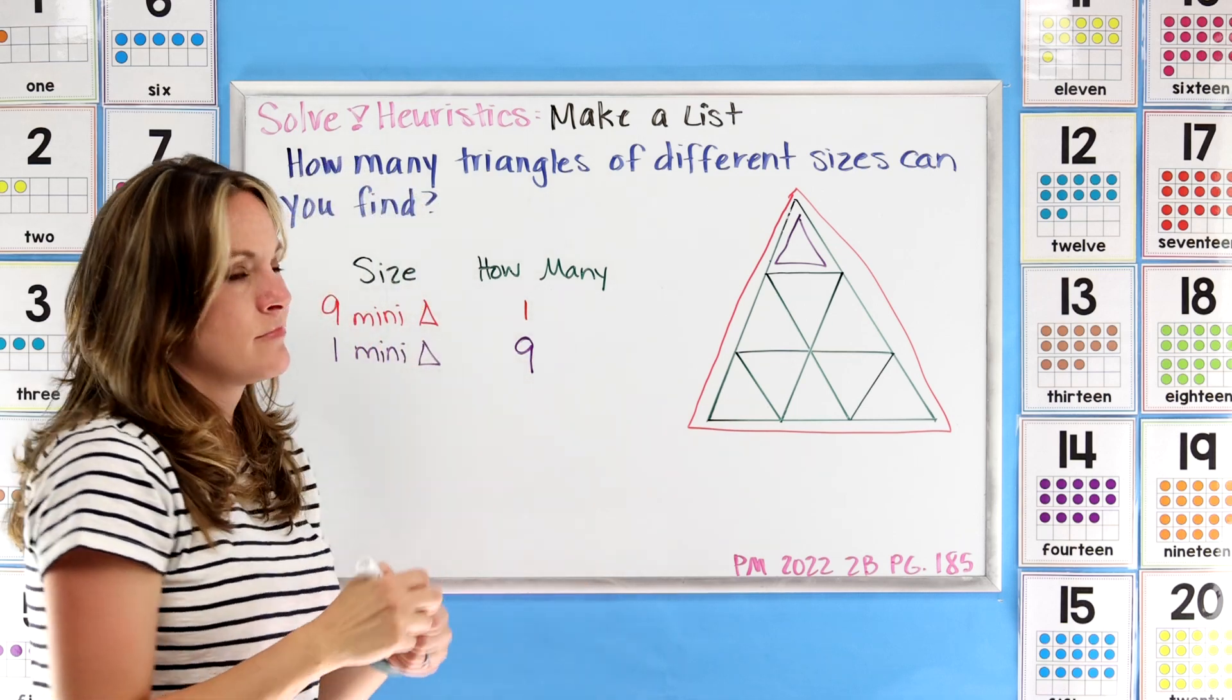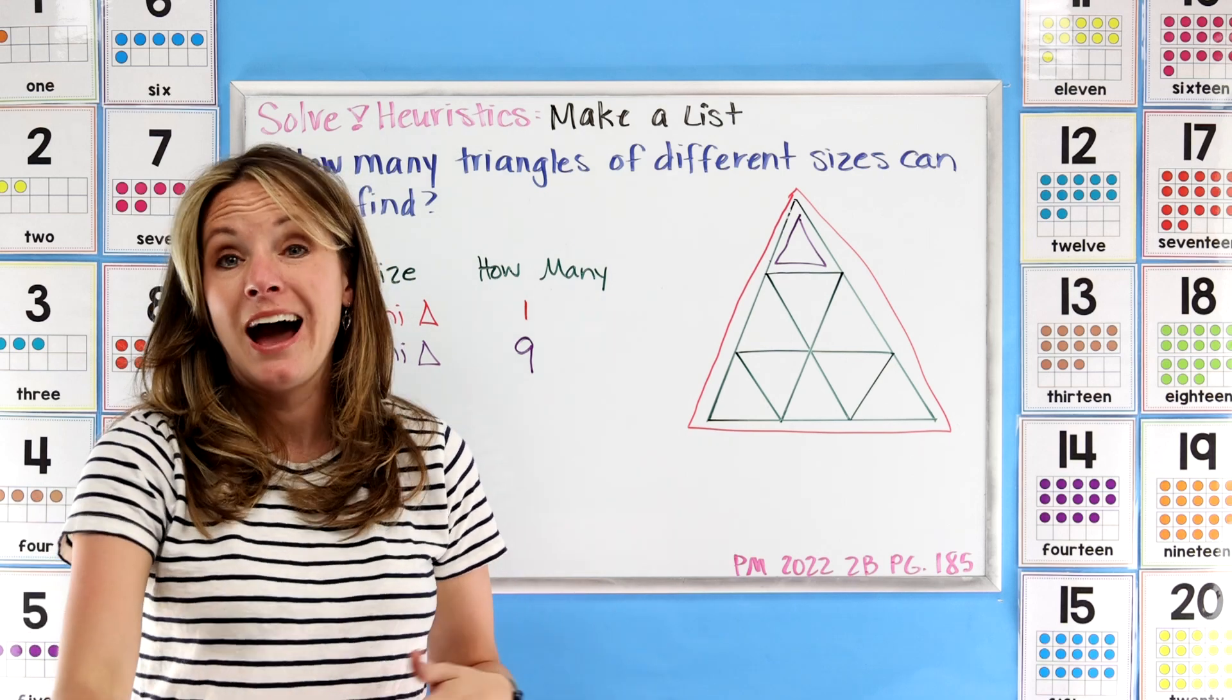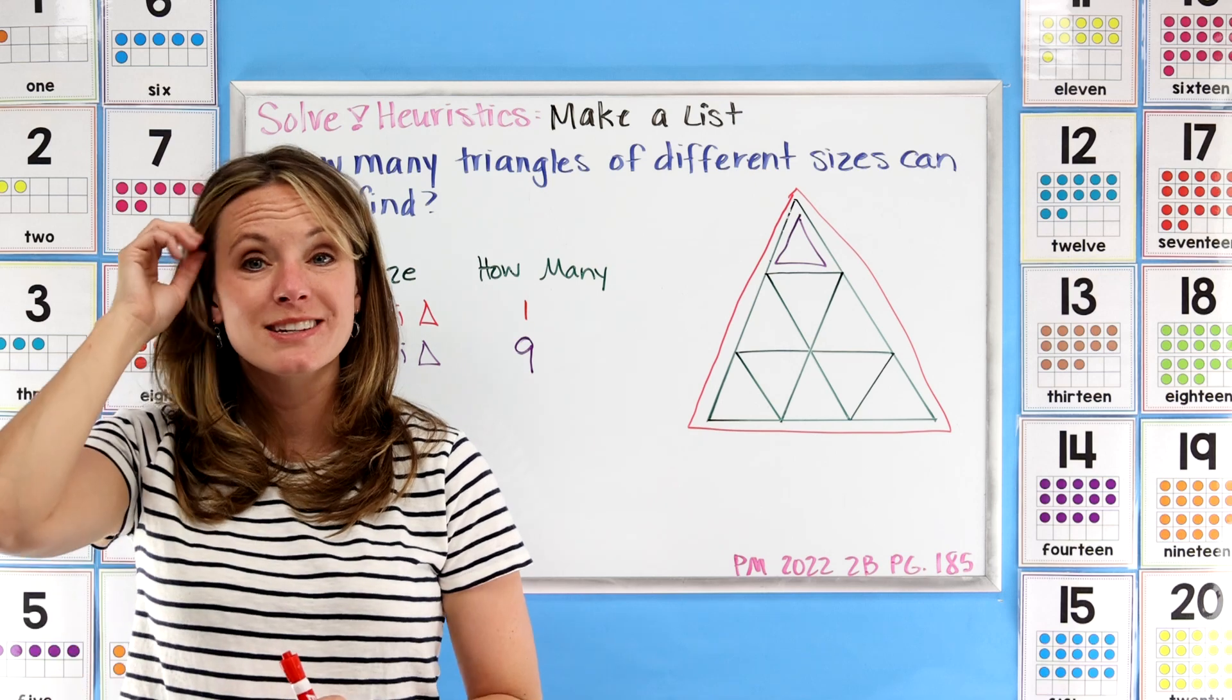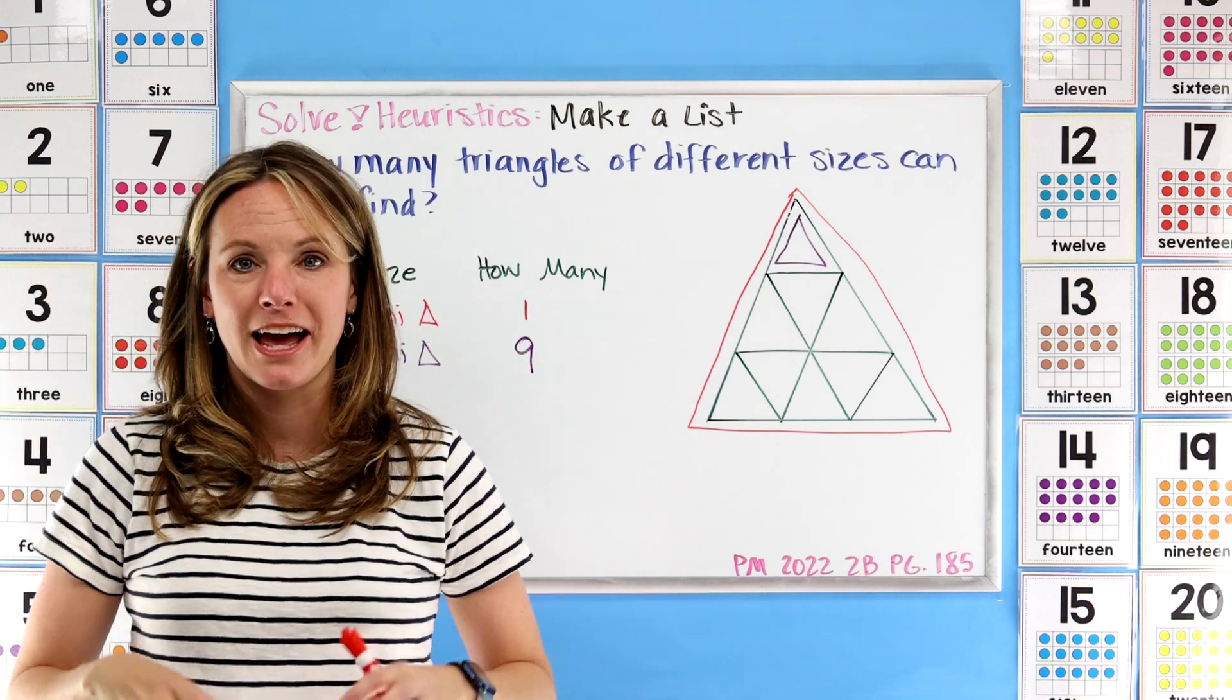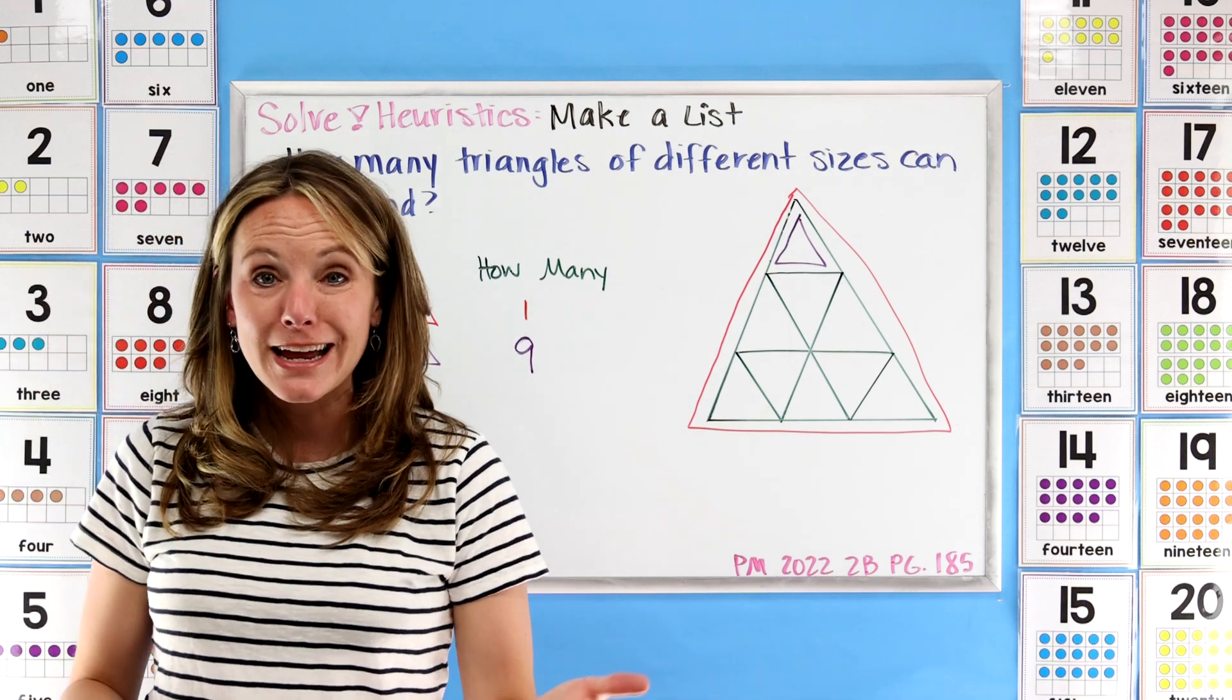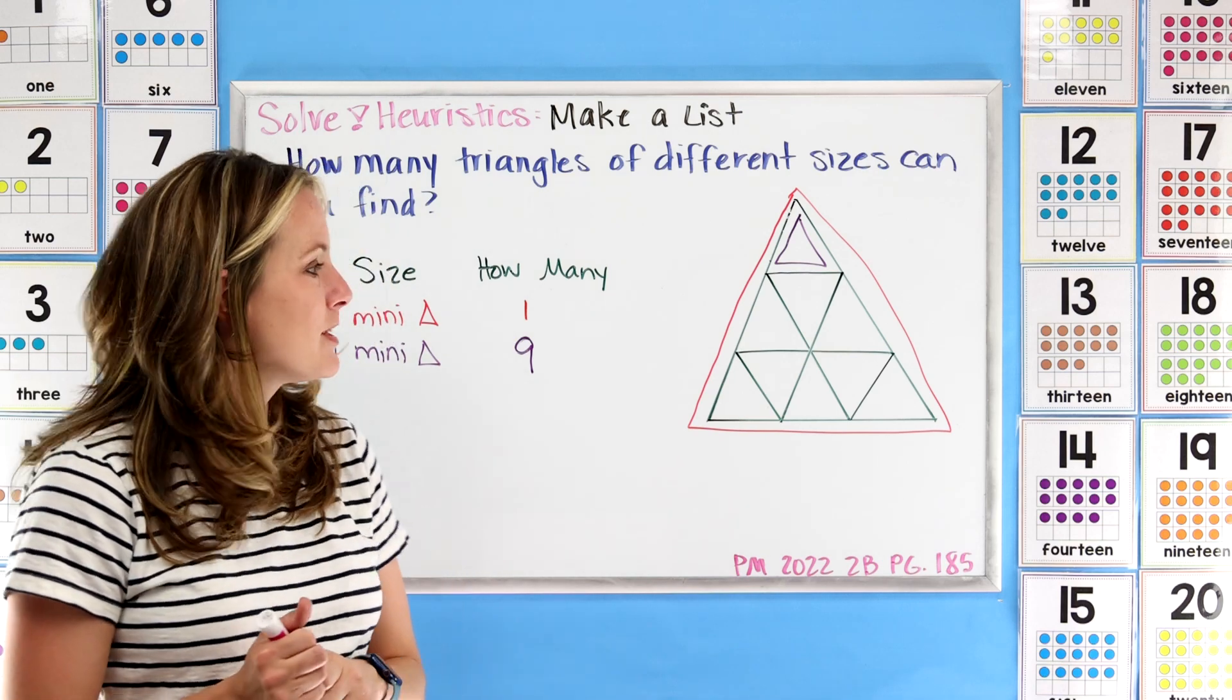Okay, now here's the part where we have to kind of think outside the box. Those were two of the pretty obvious ones. And now this is where I'll be honest, I struggle because my brain doesn't want to see anything that I feel like my eyes have to cross in order to find them. But did you find any other triangles? And in fact I'm going to grab another color here.